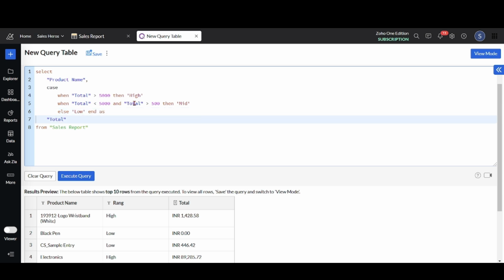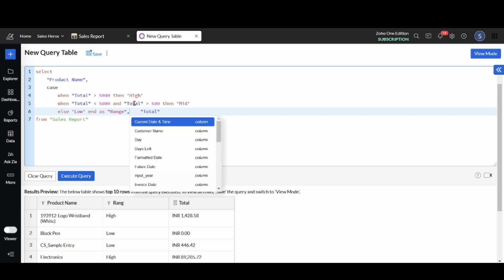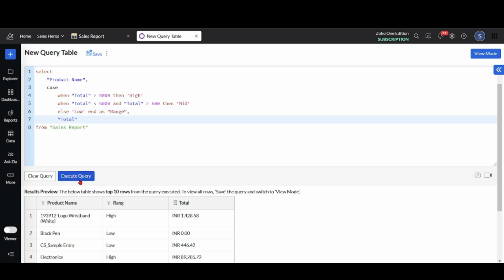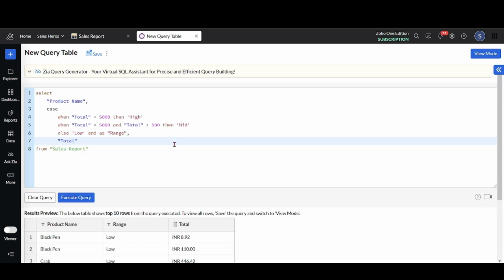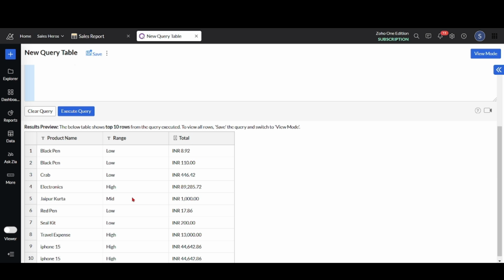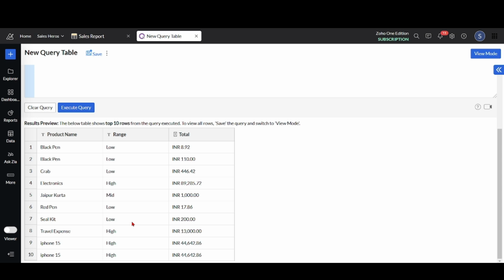END AS range. I'm putting the column name as range. You see, all the products below 500 are low, 1000 rupees is mid, then above 5000 is high.